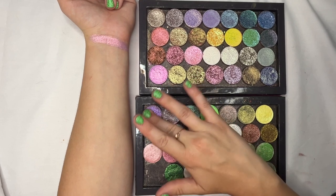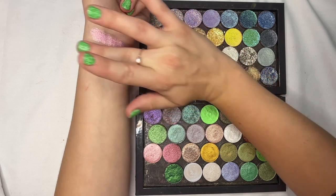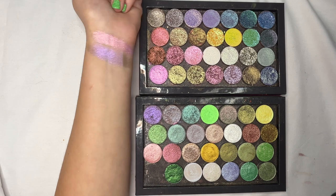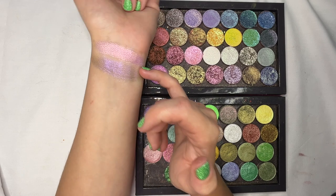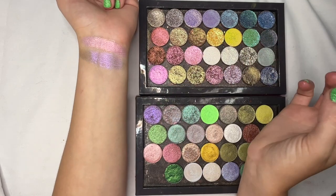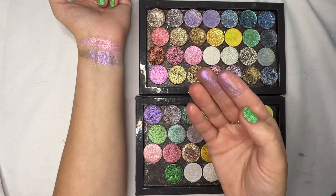This next shade is called Don't Make Me Flip My Witch Switch, which is quite a mouthful. This one's got a gray base with a purple, again more of a metallic sheen on top, less discernible sparkle on these shades from MBA, but it also does shift to a pink and then a little bit peachy gold as well. This one is at that $8 duochrome price point though, compared to this one, which is at a multi-chrome price point. I believe initially it was maybe $14 or $15, but I've been shopping summer sales here, there, everywhere, so I don't have the actual prices in my head. And oh, look, you can kind of see the gold, at least there, on that multi-chrome shade.